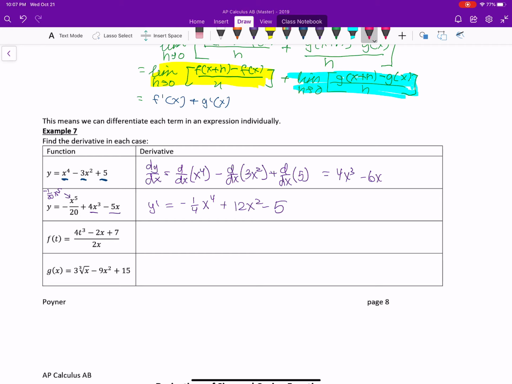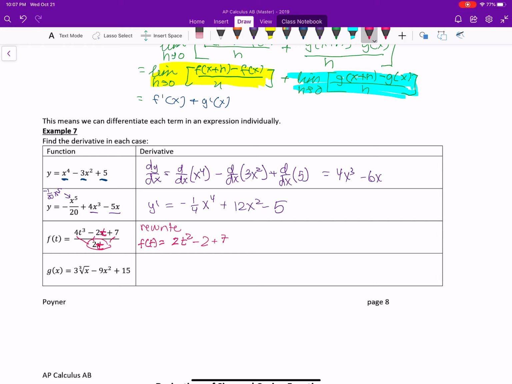For the next one, you would do a little bit of a rewrite and then take the derivative. Because this 2x is a monomial, I'm going to make it go into every term. So we're going to first, I'm not taking the derivative yet, so don't write f prime. I'm just going to rewrite it as 2t. Oh, that's supposed to be t's. That's a typo. Sorry, change that to t's for all of them. I'll have to go back and fix that. All right, so 2t squared minus 2 plus 7.